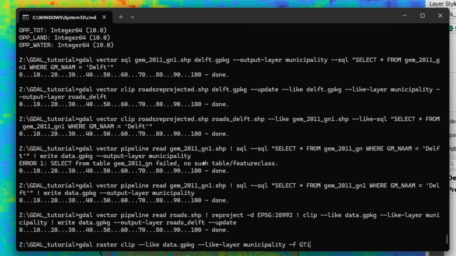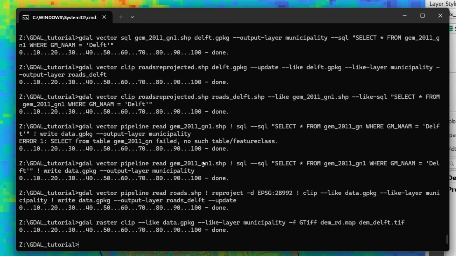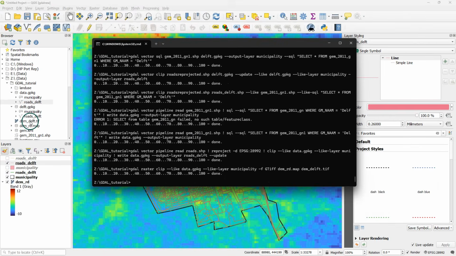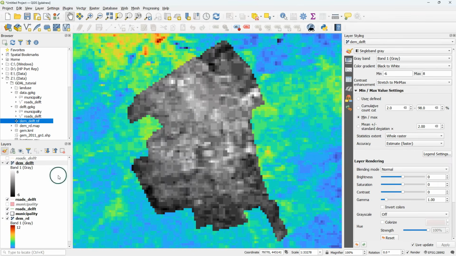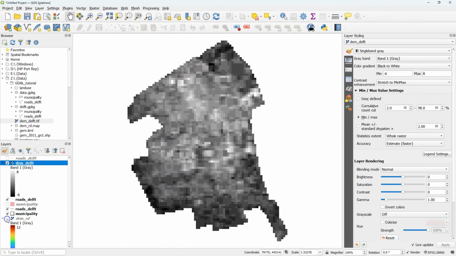Then the format of the output, so GeoTIFF. Then the input file and the output file. And there's the result. Drag it to the map canvas, and we can copy the style.